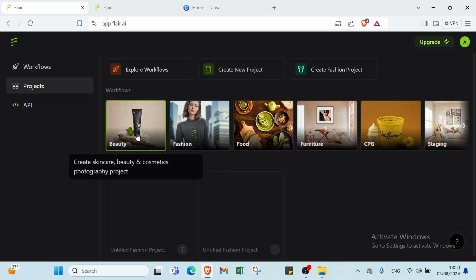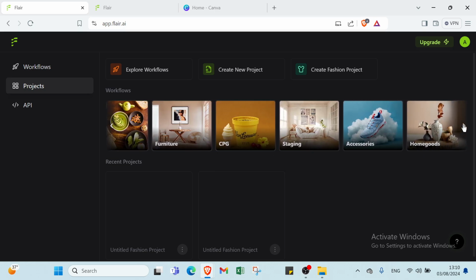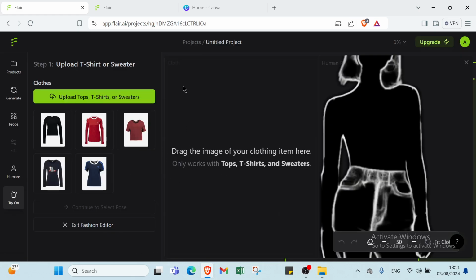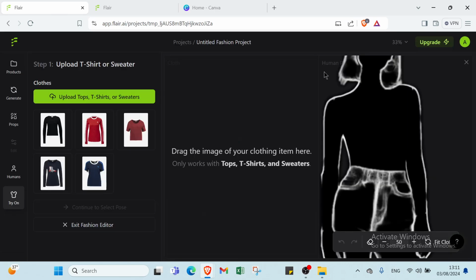We have some niches like beauty, fashion, food, furniture, CPG, and you select the one you want, accessories, home goods, and other things. And here we have a recent project. Here we have child fashion projects. So to start to build your own projects, all you have to do is click over here, create fashion projects.